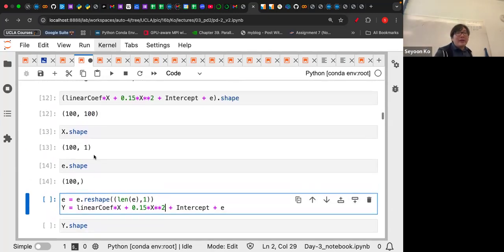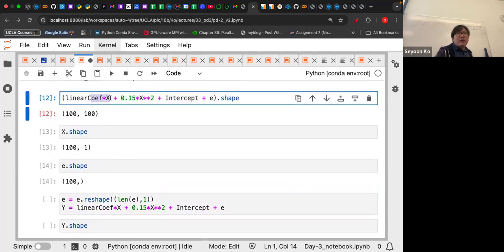And we added a 100 by 1 array and 100 numbers. And if they are added together, the result is 100 by 100. That is due to the broadcasting rule of NumPy. If the dimensions of two arrays are different, the one with the lower dimension gets a one appended at the front, and they try to operate on that.